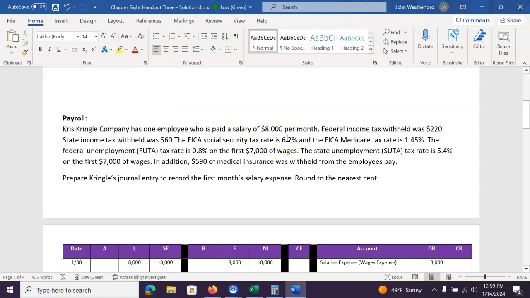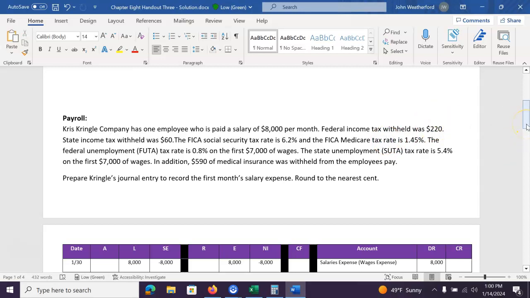You guys, the difference being we typically call it salary if it's an annual amount, like a contract for 60 grand a year would be considered a salary. Employees who are paid by the hour, we typically call that wages. But anyway, we debit the expense account there for the gross amount of $8,000 from here. All right, now for all the withholdings are going to create a liability for the business.